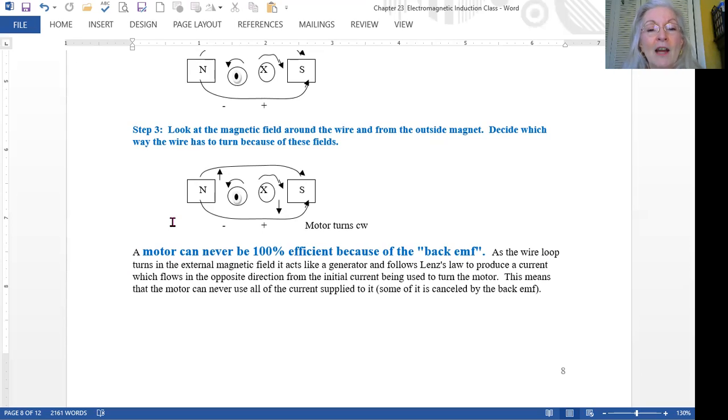Another time I've had a motor stall is in my kitchen. I have an electric mixer, and sometimes the beaters cannot manage whatever it is I'm trying to mix, in particular with cookies. And so the end result will be that the motor will stall and it will overheat and problems will arise.